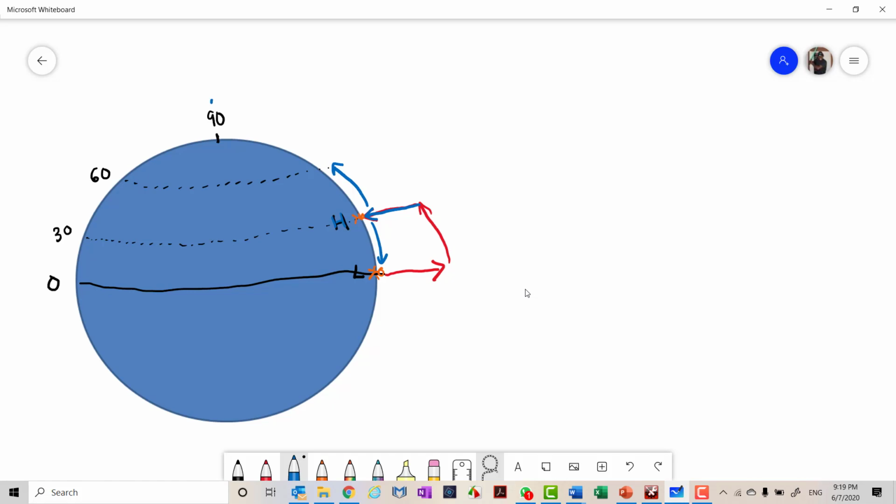So the air, if it's hot or if it's cold, is it going to rise or is it going to sink? And you'll probably say it's going to sink. All right, so this sinking air, now, question. This sinking air at the North Pole, will it move north or south? That is a trick question because it can only move in one direction. It can only move south. So here's my air moving south.